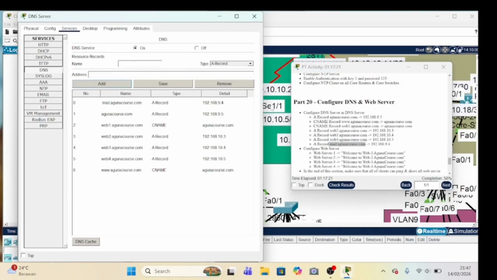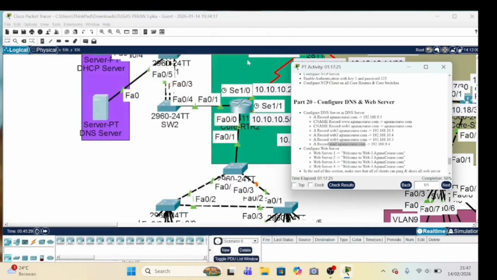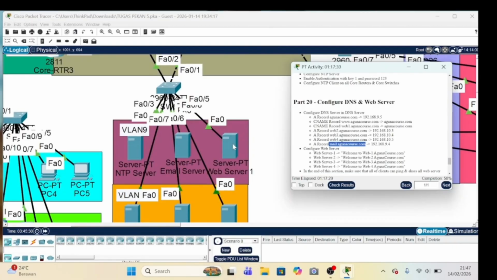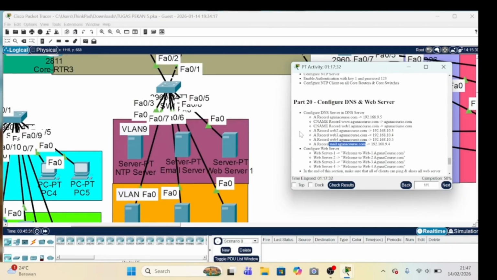And okay. And now exit and configure web server, is web server 1.